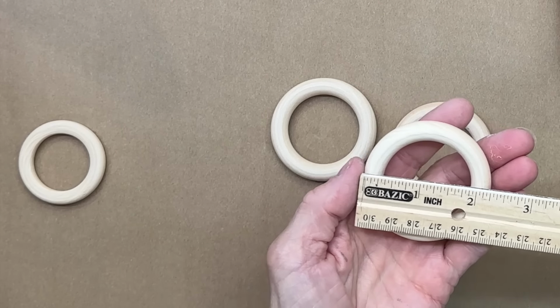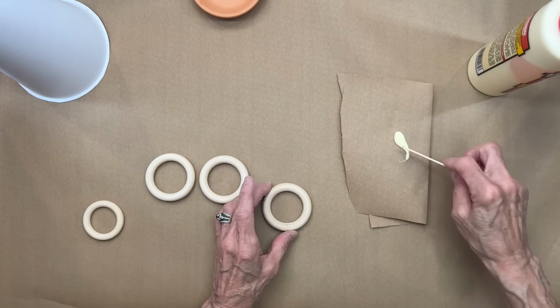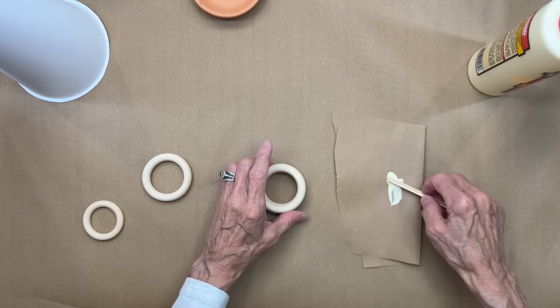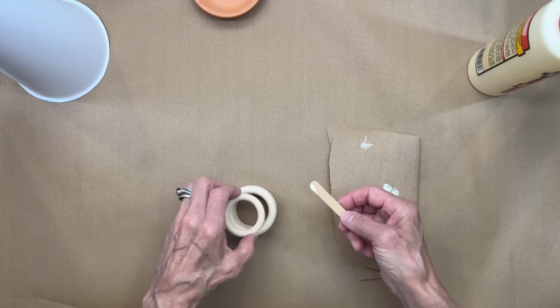Okay, next I'm taking 3 wooden rings that measure 2 1/4 inch, and then I'm going to take one that measures 1 3/4 inch, and I'm just going to stack them together, gluing them together with some wood glue. And you just need a little bit of wood glue to hold these together. Just make sure that they are lined up once you get them put together. And then the 1 3/4 is going to go onto the top.